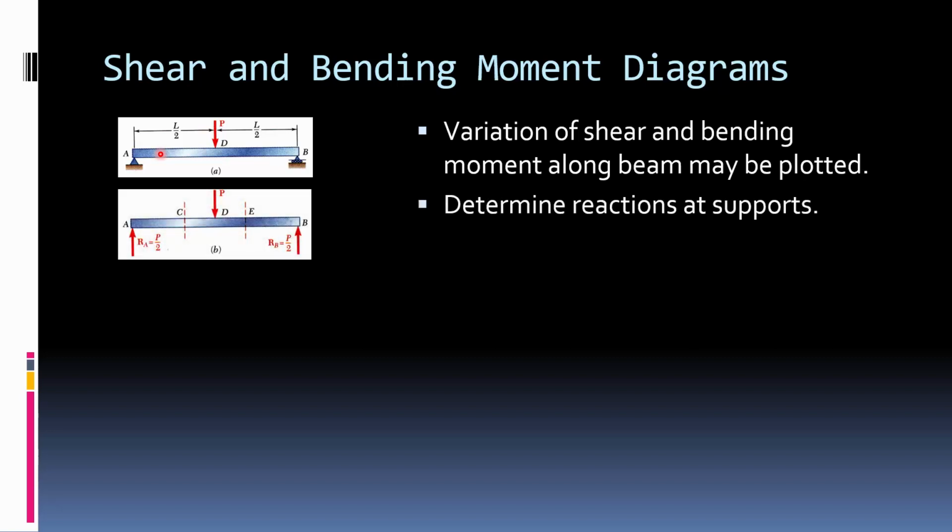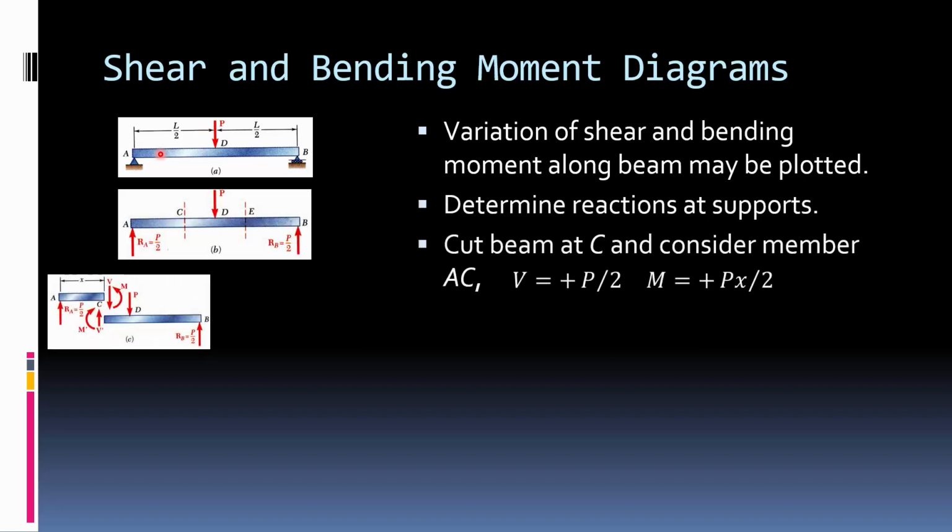We're going to determine the reactions at the supports, just like we talked about. We're going to cut the beam at various places, and then we're going to consider either this side or this side. I'm arbitrarily going to pick this side, right? So let's look here. What is V going to be? Well, since there's only one force going up, it has to be that same equal force going down. So the V going down, which is positive, we decided on the right side of the cut, a downward shear force is positive. It's going to be P over 2.